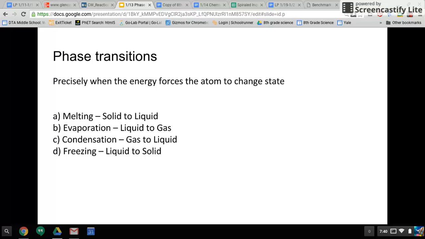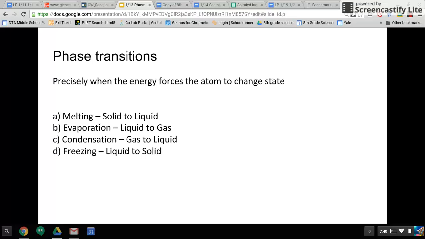Condensation is when you go from a gas to a liquid. You'll notice it on the outside of bottles that are cool, because it cools, just like in the clouds when things cool, it forms water droplets. As the water condenses, it's already in the air. So gas to liquid is condensation. And then, of course, freezing is liquid to solid. You can just think of freezing some water into ice cubes.